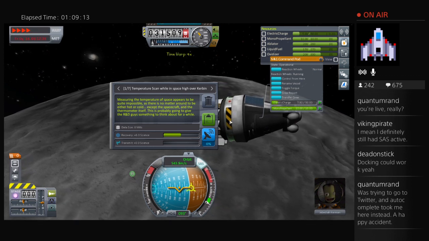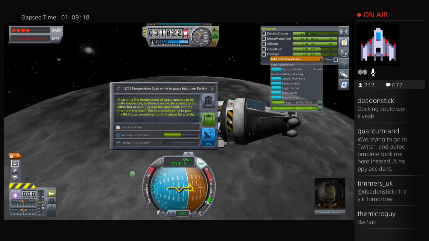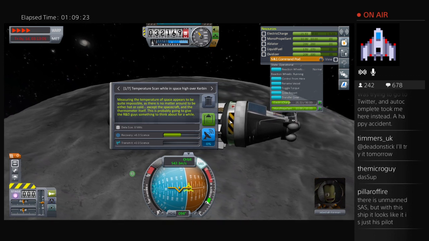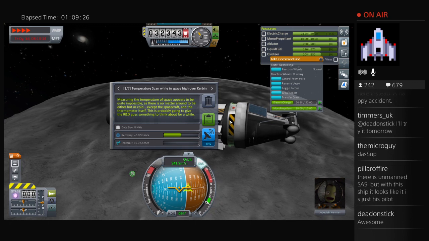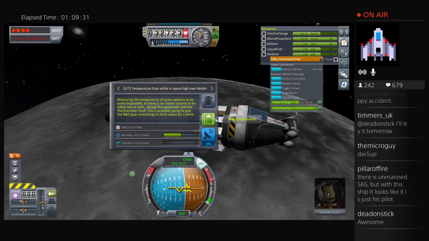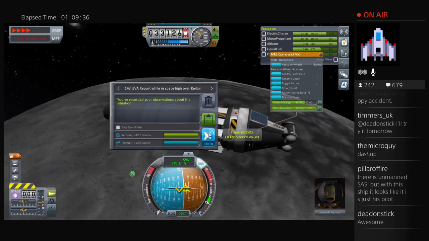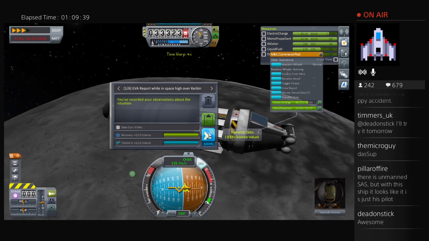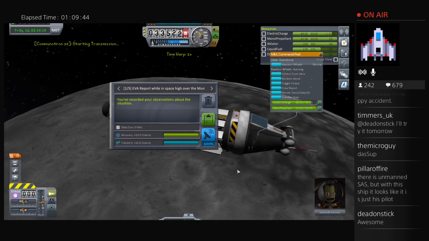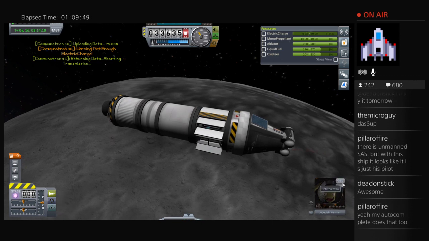Okay, once again, time accelerate to let the thing recharge. I was trying to go to Twitter, and autocomplete took me to Twitch instead. Ha! Oh, that autocomplete. Yes. I'm going to do this. And any minute now, we're going to transmit. Oh, that's interesting. Okay, so let's do the EVA thing again, see if there's something new in this region.